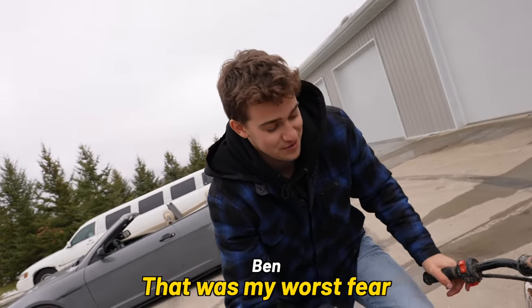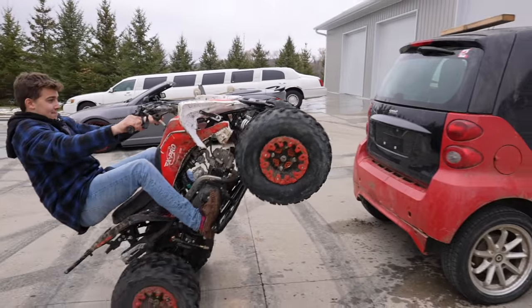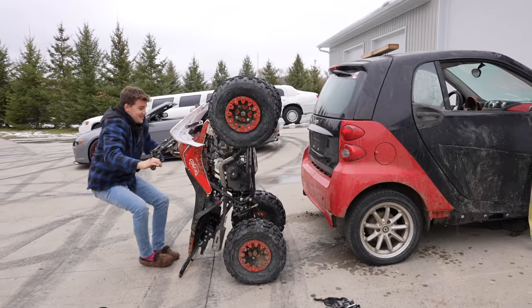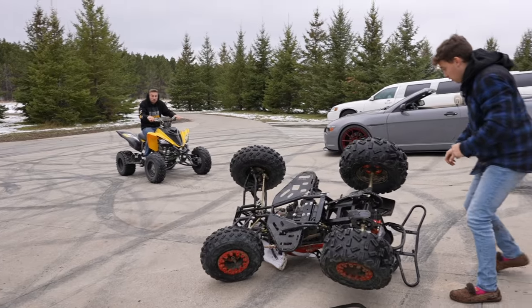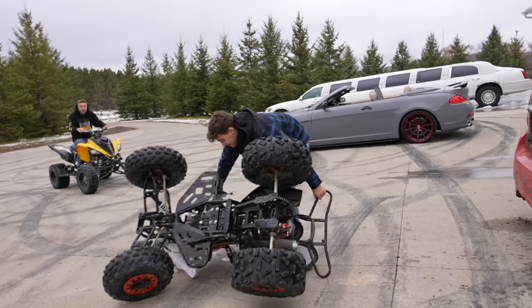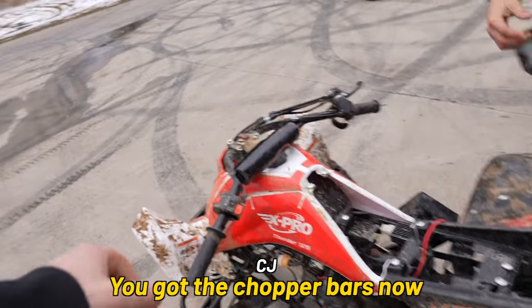Dude, that was my worst fear when I was ghost riding it last time. I agree. Yeah! Dude, not bad, honestly. Oh, the handlebars! Oh, shit. And the gas. Oh, and the battery. Look at the bars! You got the chopper bars now.